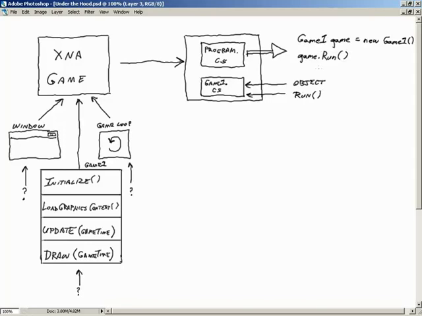Seems pretty simple, but that does not yet answer the question: where does a window come from? Where does the game loop come from? How are Initialize, Update, etc. called? Where does all this stuff take place? Well, let's start putting it together.